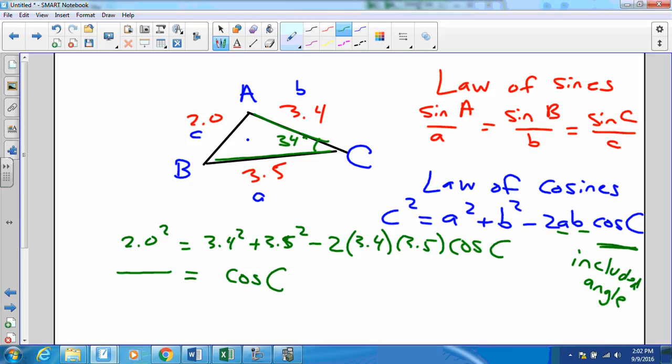And then I can use law of cosines to find the second angle, or the law of sines to find the second angle. Once I have found the second angle, do I have to do any more law of sines or cosines? No. I can find the third angle by subtraction. And you found that the largest angle is 75, right? So 76 degrees. And so when we get 76 degrees, that adds up to 110, so this guy is going to be 70. And notice that these two very similar sides are opposite two very similar angles.